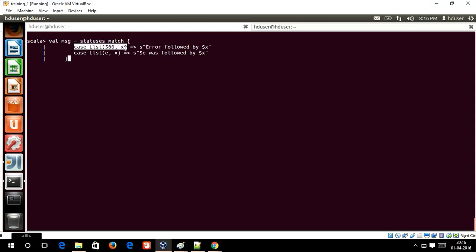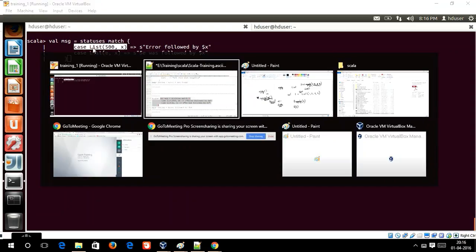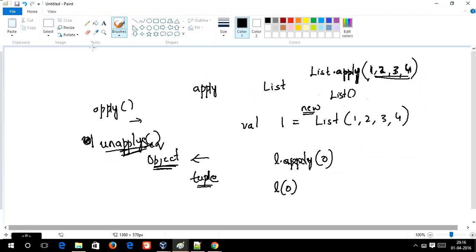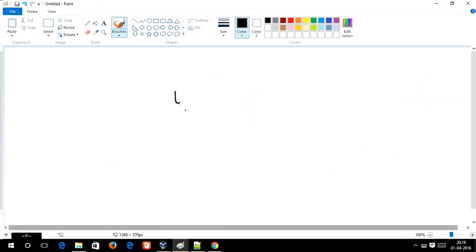Whenever we do this, the unapplySeq method will be called, to which this status object will be passed.